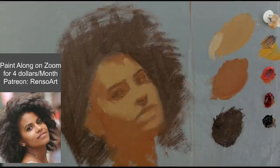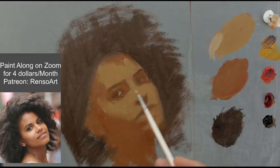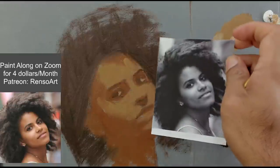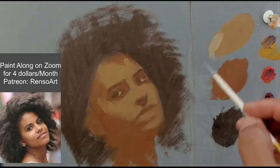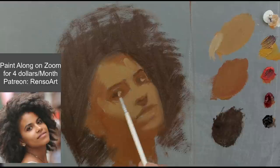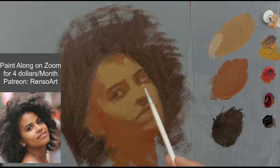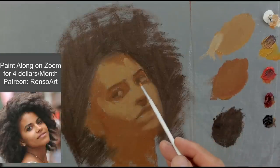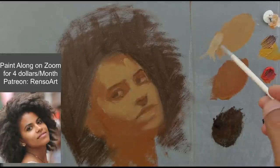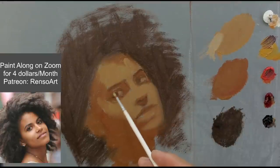Okay, let's see this side. I squint my eyes again, and let's say that here's the white of the eyes, the sclera. I'm gonna step back and check that, because it's difficult to tell whether this is right or not. Okay, let's put a little bit of light here and the upper eyelid here too.